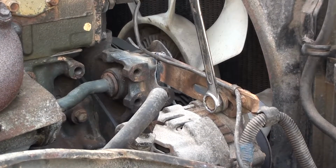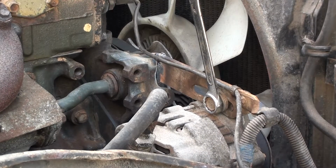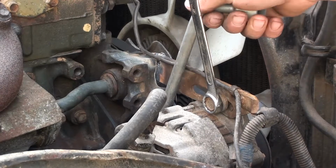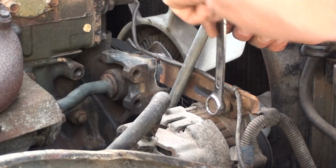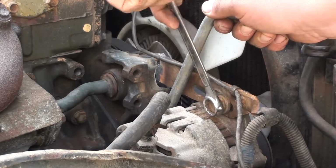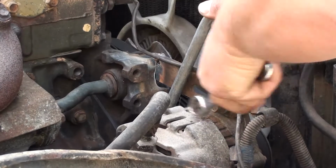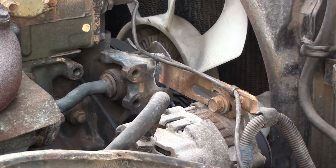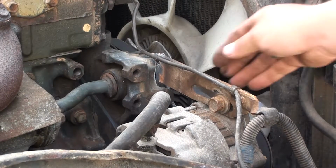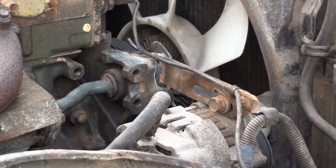Now that we've got that fixed up, we can adjust the alternator properly. So I've backed that bolt off, put tension on it. You don't want to go crazy. You want to move about 10-15 mil, I suppose. No point putting crazy amounts of torque on an old belt, you'll just snap it.